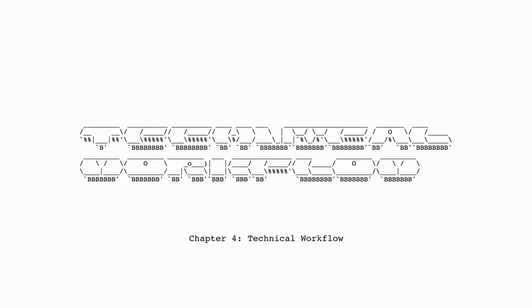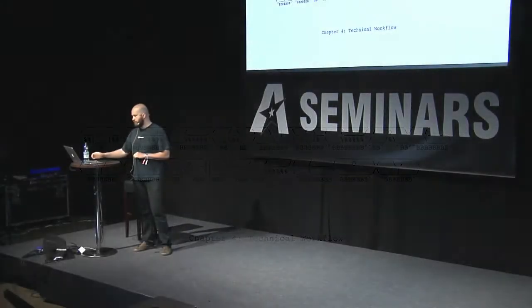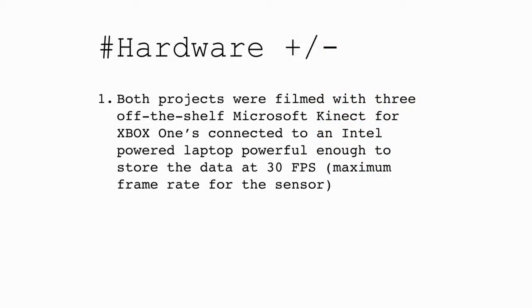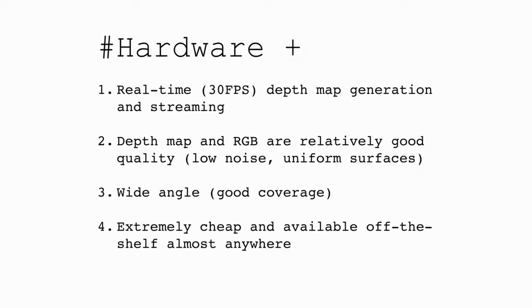Okay, so I'm actually going to go to the technical workflow now, which is probably the most interesting part for people here. So just to point out again, we have been focusing on a very off-the-shelf solution to the whole problem. So we don't have those 41-point Craig cameras. A single point Craig camera and then accompanying hardware would probably run you 2,500–3,000 euros. So 41 of those or 120 of those, that's a lot of money. We're just using a couple of Kinects that you can buy from basically any store and run them to computers that are powerful enough.